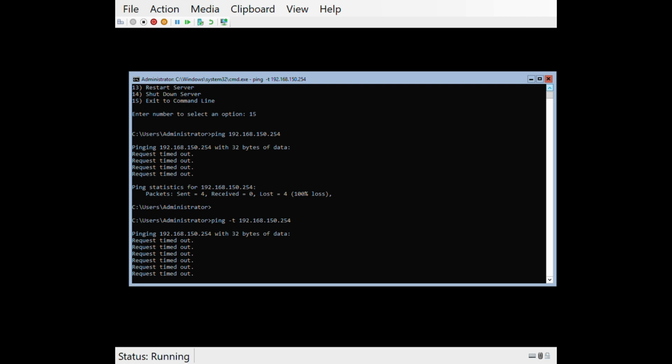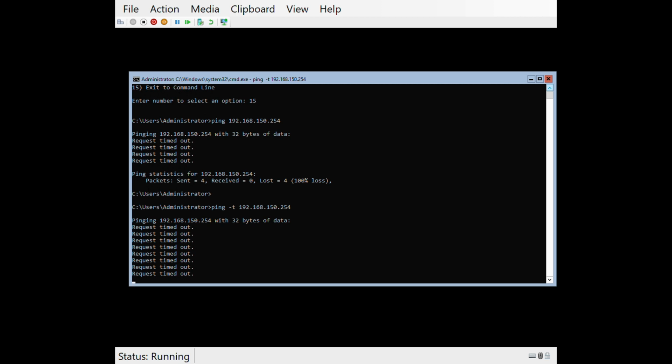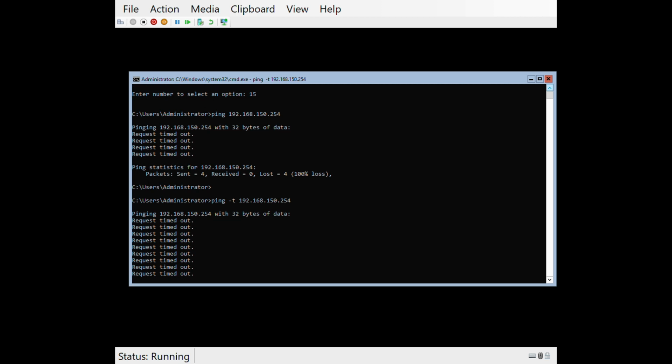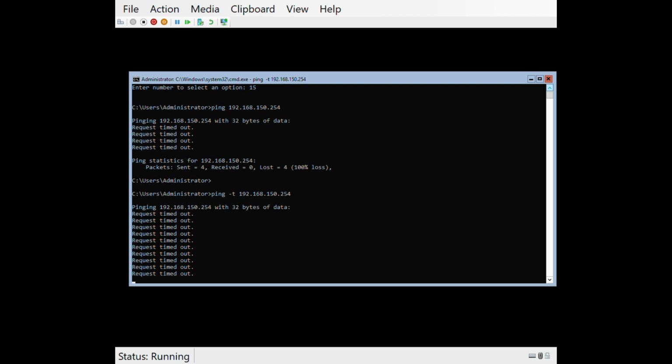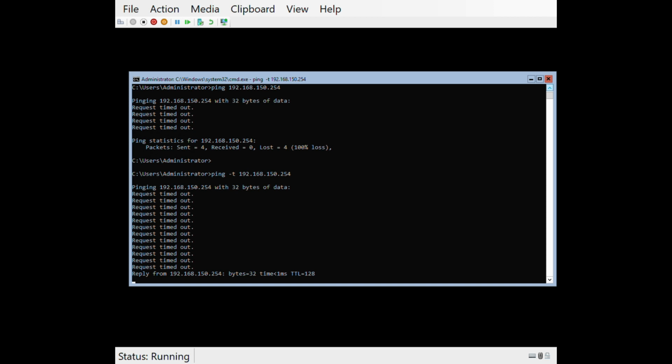I'll talk through what I'm seeing since the viewer can't see this. I'm opening up the Windows Firewall with Advanced Security application and looking at my inbound firewall rules. One of the built-in rules is for IPv4 echo requests, and it's disabled by default. So I'm going to enable that. I just enabled it now, and there we go.